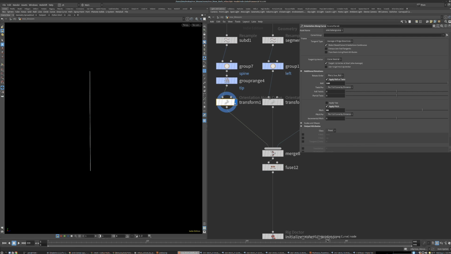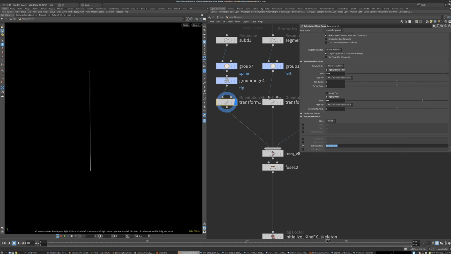One thing I did do is run this orientation along curve to define the transform. So usually you've probably seen people use this maybe to assign normals. You can get other axes with it, but you can also record this whole matrix that's the transform of the curve.